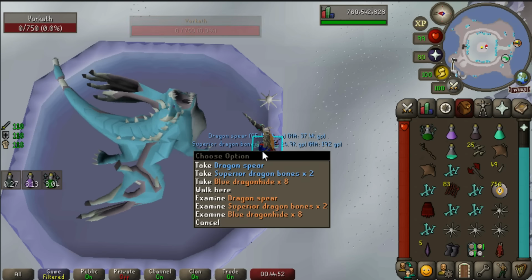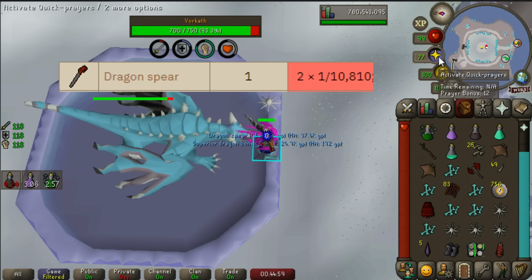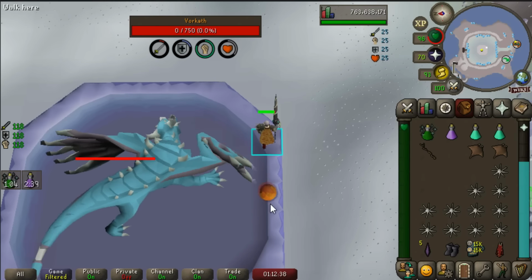Wait, is that a dragon spear? I haven't seen one of those in so long. Oh my gosh, what is the rarity of that? That's awesome. All right, dragon spear at 162 Vorkath kills. Finally, the item we've been grinding for.